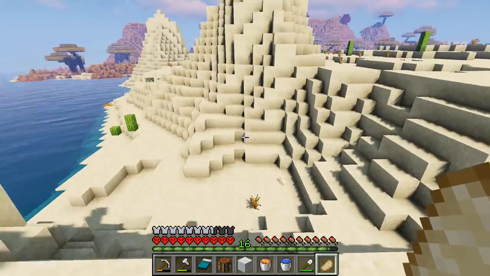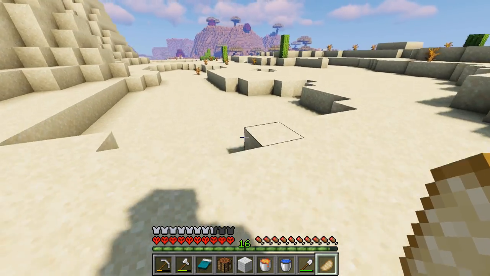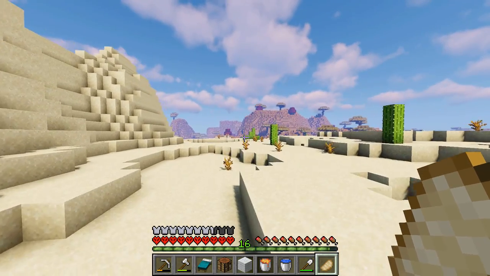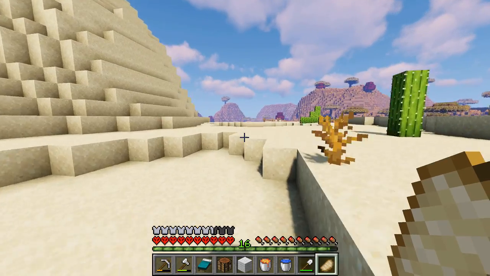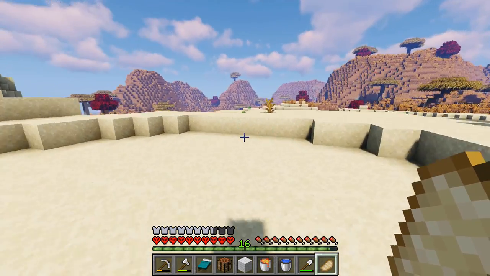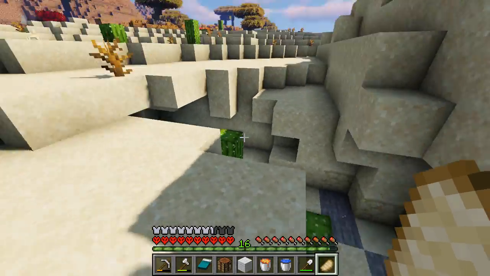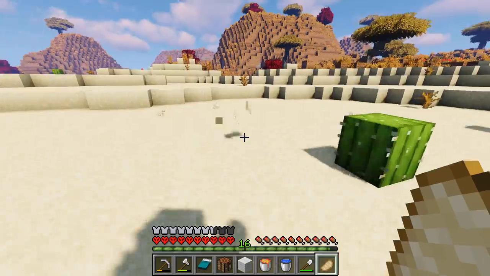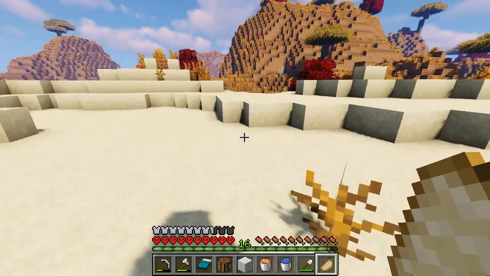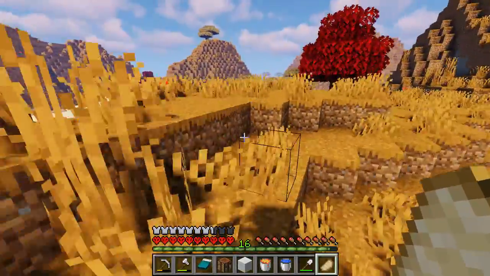We are literally on an island so far, aren't we? Don't know how big it is or what. Let's go through the savannah. I really, really did want to find another temple because I just want a name tag and a saddle. But beggars can't be choosers.